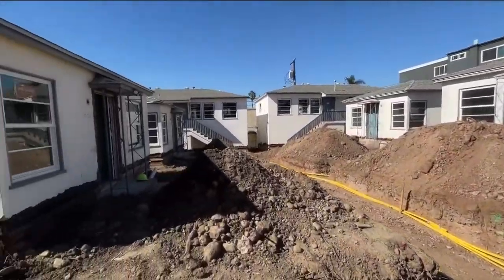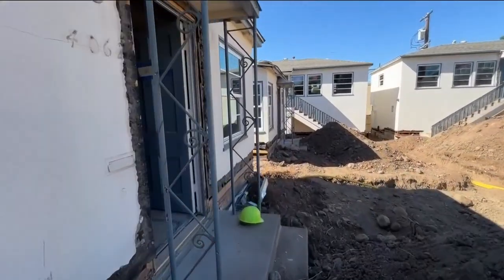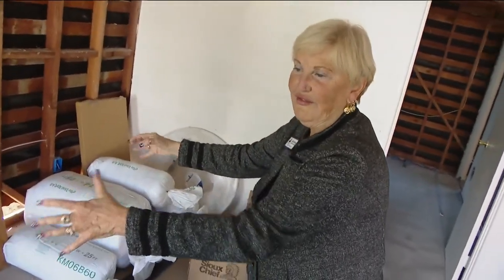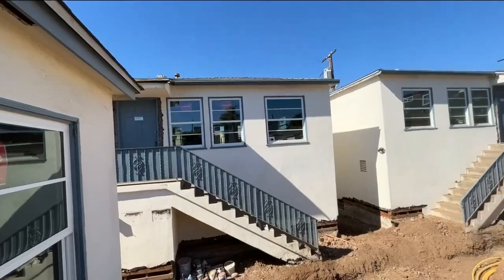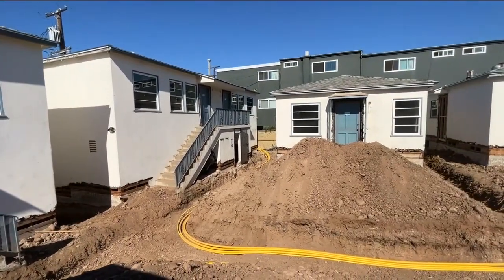We're going to be able to help them understand, to get out of the barracks mentality and into the community mentality. The nonprofit's CEO and founder, Sandy Lemkooler, gave me the grand tour. This is going to be the living room, and we're going to have a big screen TV. We hope beautiful leather furniture — the dining room table will be over here. With a total of 12 units on the property, that's two duplexes and eight cottages, each one costing $125,000 to renovate.